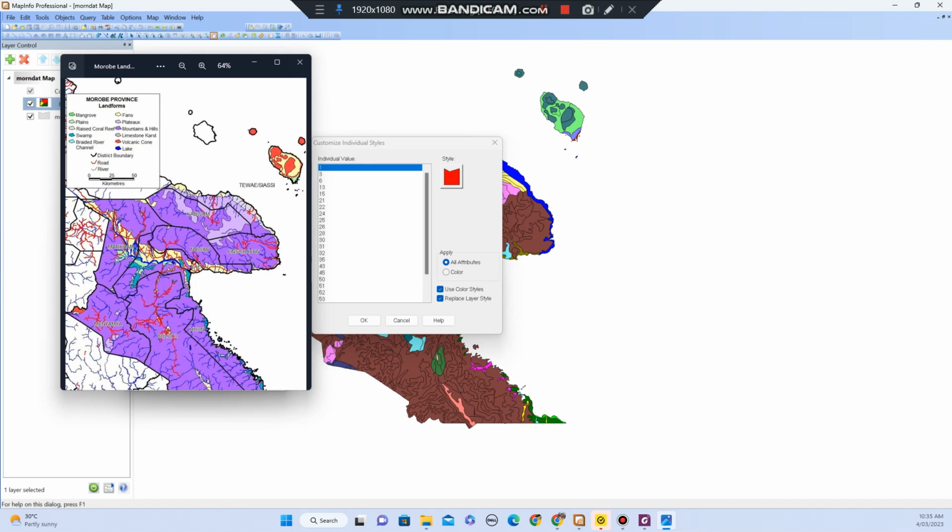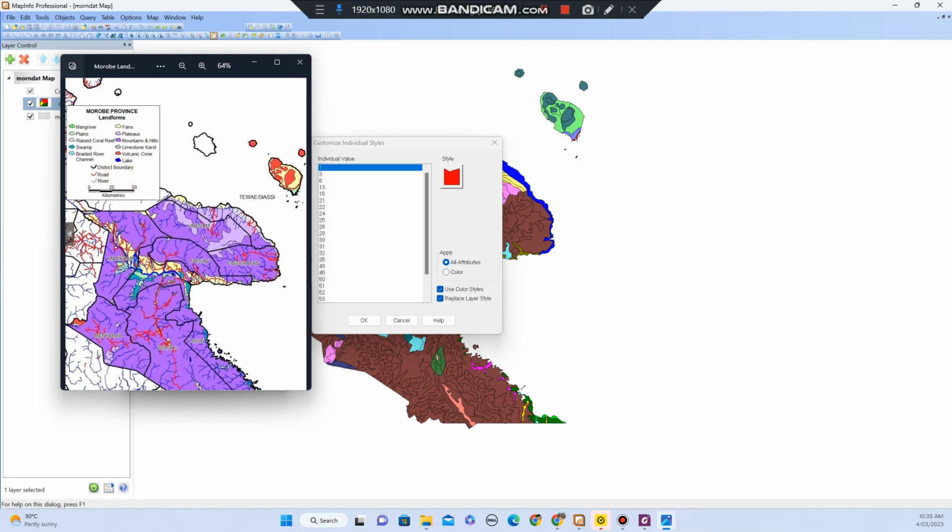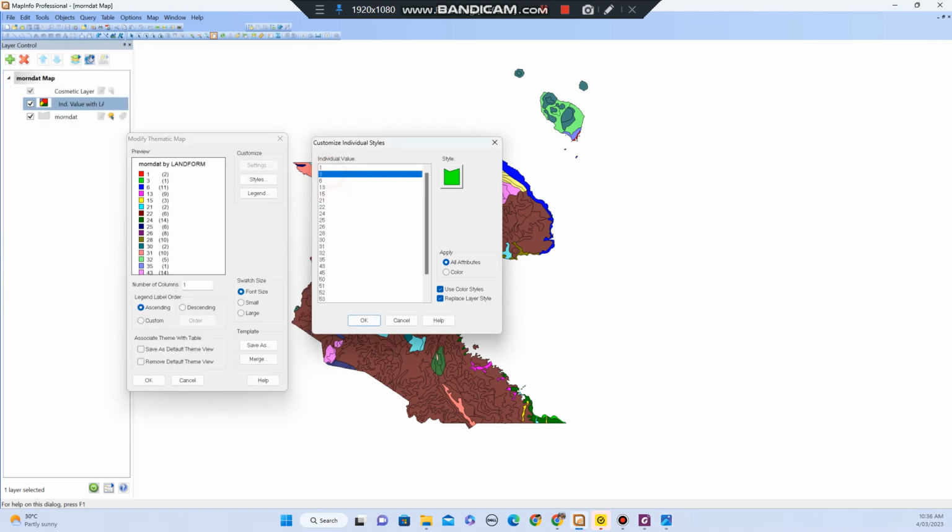The reason I'm opening this is I'm interested in the legend. For Morobe province, Michael has classified the landforms into 11 landforms: lakes, volcanic cone, limestone, mountains and hills, plateau, fens, braided river channels, swamp, raised coral reef, plains, and mangroves. So all those 11 key landform areas are shown here, but individually.